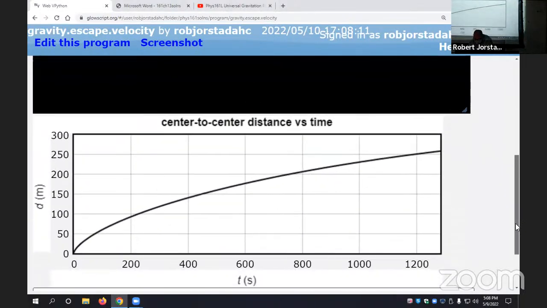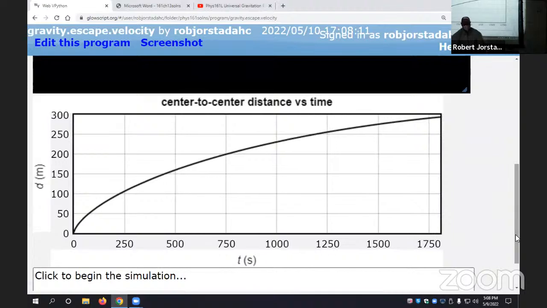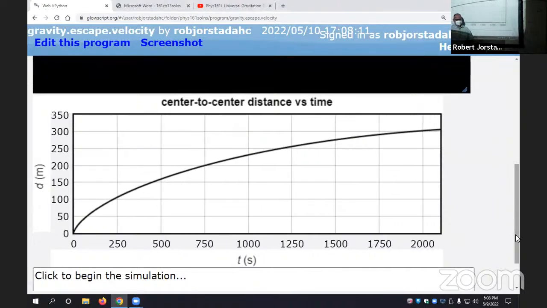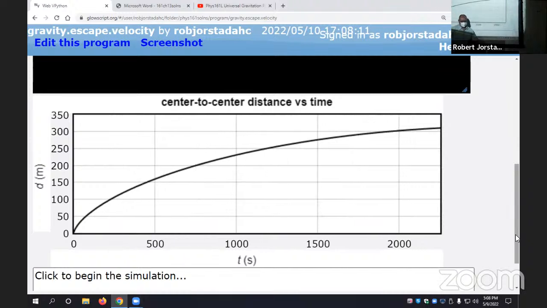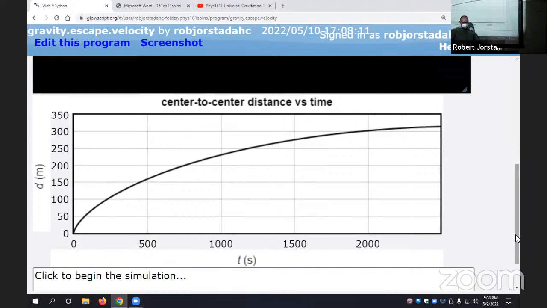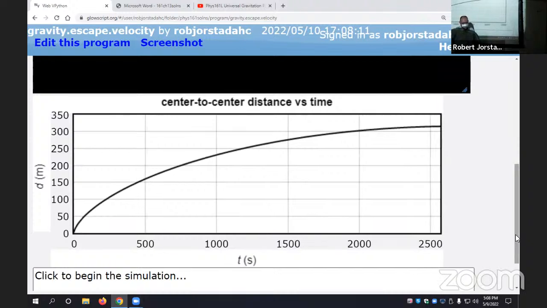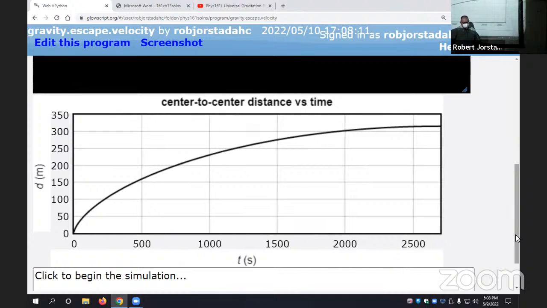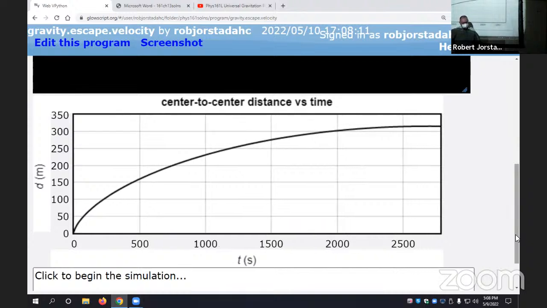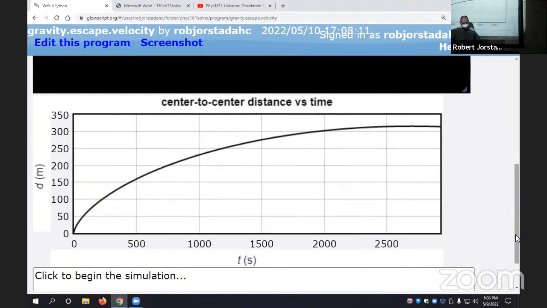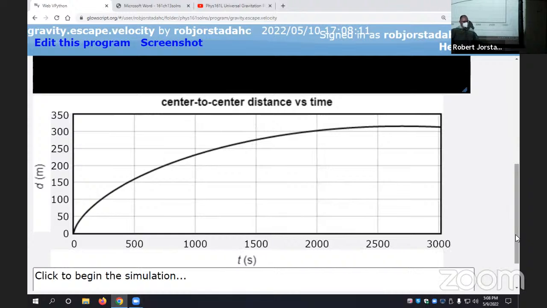Right, so it's going. If I watch the plot down here, I can't tell if it's going to escape or not. And then right about now, I see it start to flatten out. So notice a small change in the initial speed. Now it's getting out to almost 350 meters, right? It's going to take a long time, but now it's starting to come back. Can you see that in the plot? It looks like it's starting to bend back down. So I can tell it didn't escape.